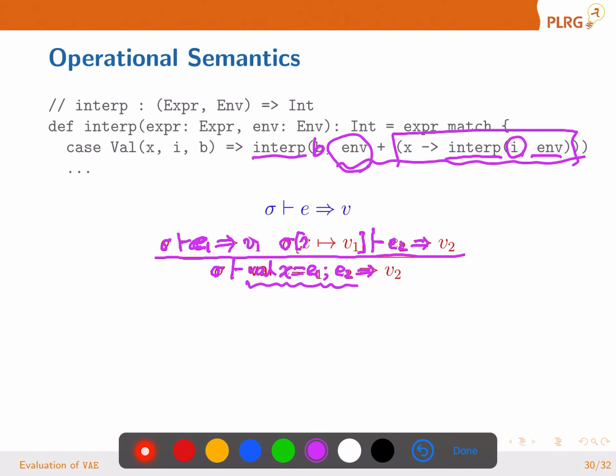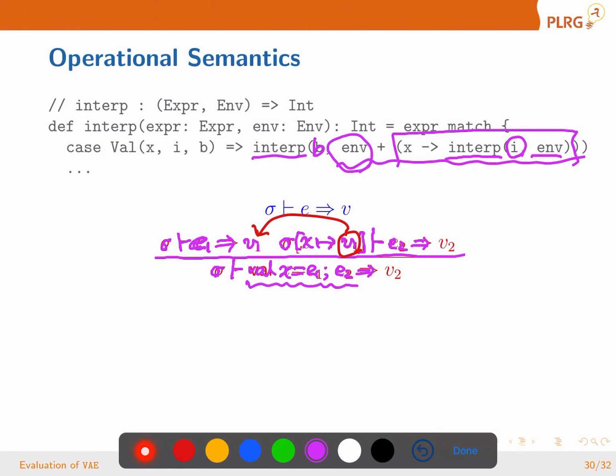The name that we are introducing now, x, its value is V1. Oh, wait, what was V1 again? V1 was the value of the first sub-expression. Using that information, evaluate E2, and then we are going to get the value V2. That's going to be the value of the whole thing. Do you see that?